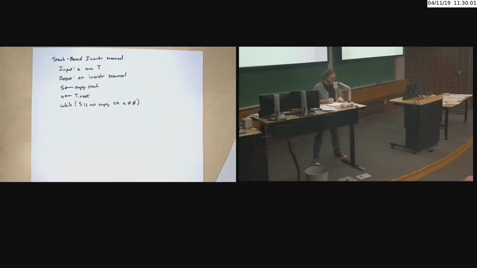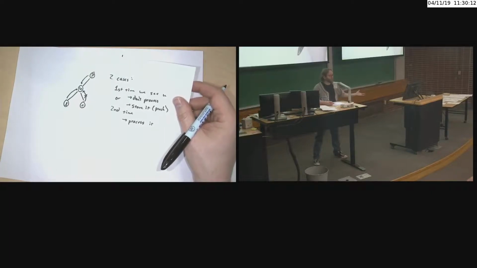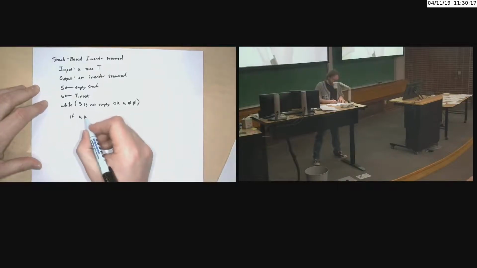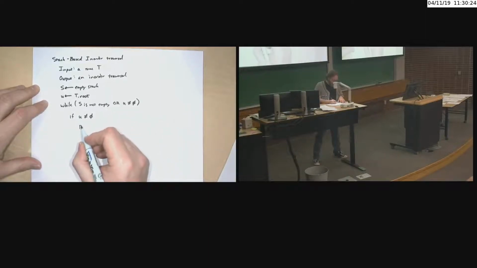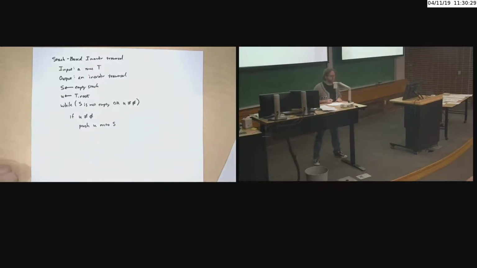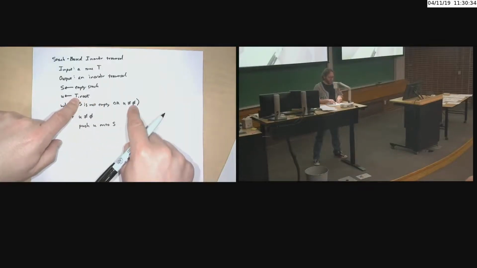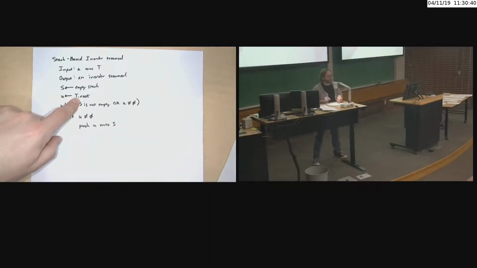Now, again, we need two conditions here. We're going to be able to distinguish between these two things by looking at U and seeing, is it null, or phi in this case because of pseudocode, or is it not null? Which one is first? Yeah, if U is not nil or phi, then I'll go ahead and push U onto S. In other words, this is the first time I've seen it. Here's my root. I haven't processed it yet. It's not null, therefore it's the first time I've seen it, and so I need to push it on the stack to make sure that I come back to it later.